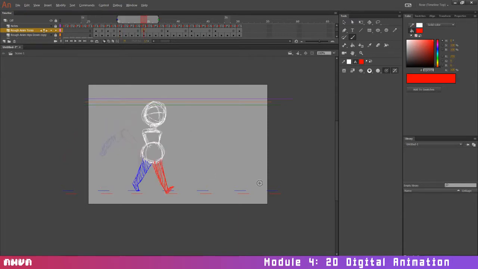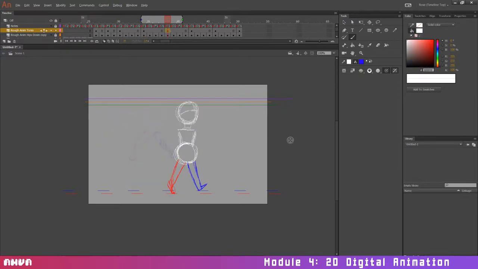Same thing here. Red foot forward, red arm back. Blue arm forward. Whoops, gotta save for auto recovery. And this one.